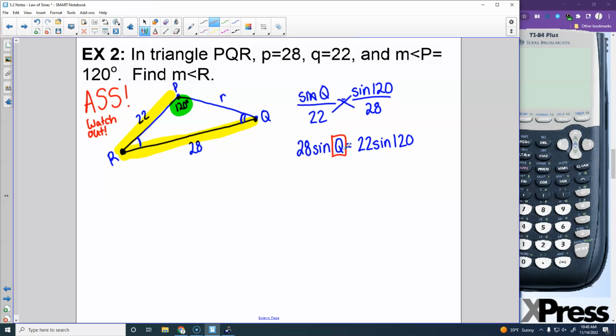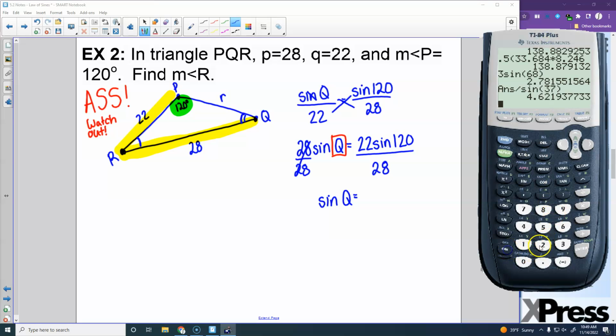Now this is different than the last problem. Last problem I just divided off my sine 28 or whatever I had there and we got our answer. I can't divide off 28 sine without doing something with that Q. What can I divide? Just the 28. Okay? So that sine is still there. Sine of Q is going to equal, I can type this into the calculator.